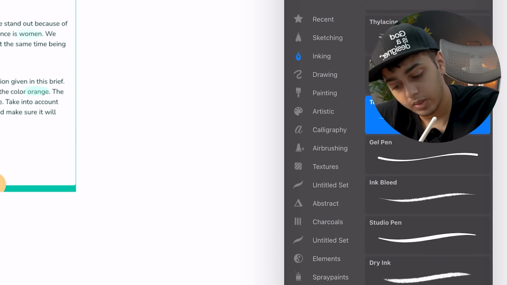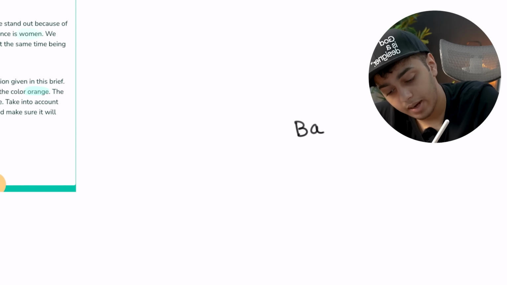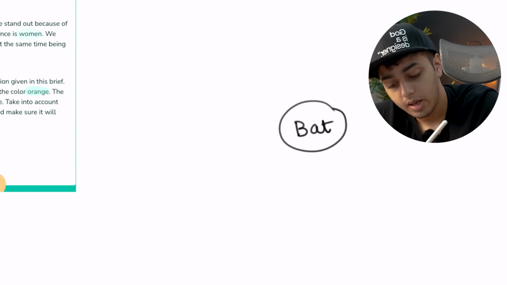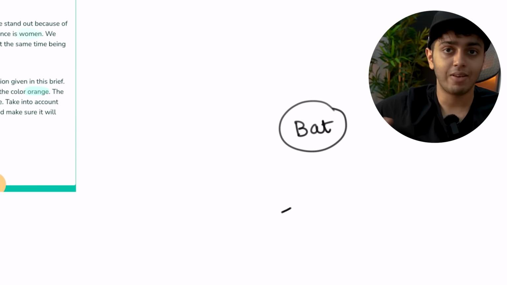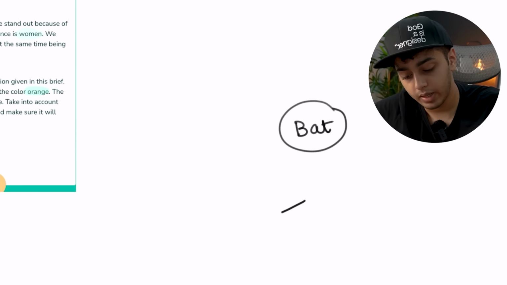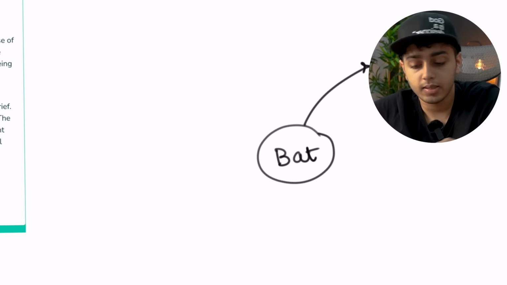Not this one. We are gonna change it to yeah. So we're gonna write BAT in the middle. You're gonna circle it. This you can do on pen and paper as well. Don't need to have an iPad necessarily, but you can do it anywhere. So BAT here. Now first we're gonna write what it is about.